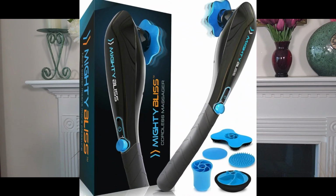So there's one more item I want to show you, and this is by Mighty Bliss. This is a massage gun. What I love about this is in the mornings when I get up, even when I'm at home, not just traveling, I like to use this down my back. So every morning I do my facial exercises, try to reduce the puffiness, and then just like when you go get a massage and they work things out of your body, this works beautifully because what I'll do with this is I'll start here on my neck and I just work my way down.